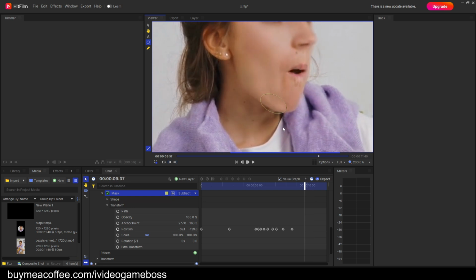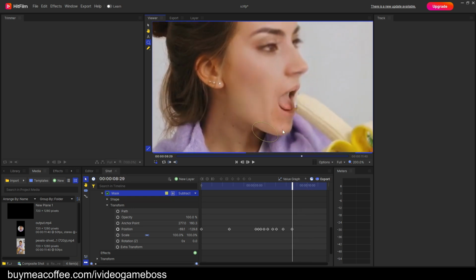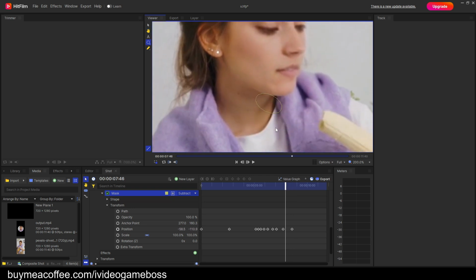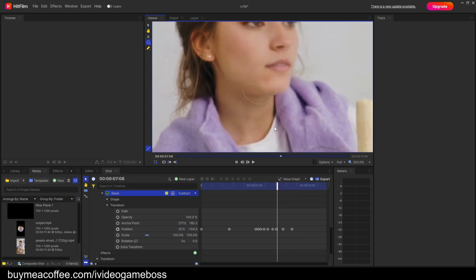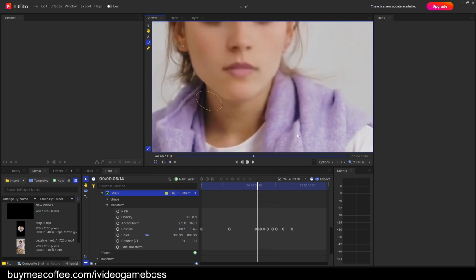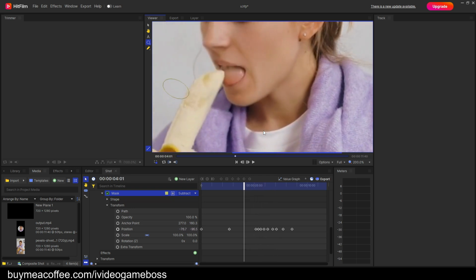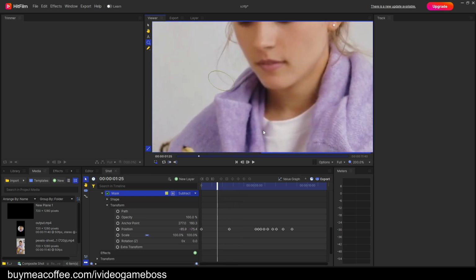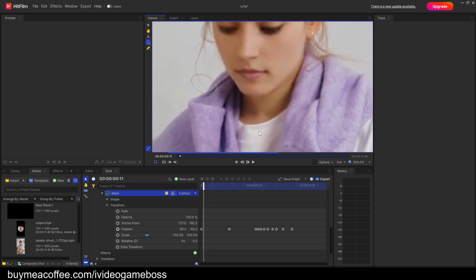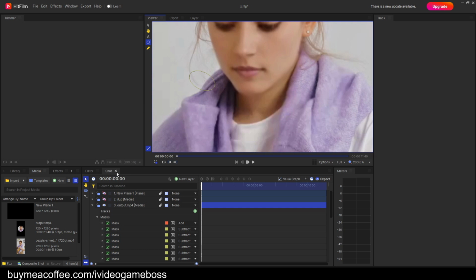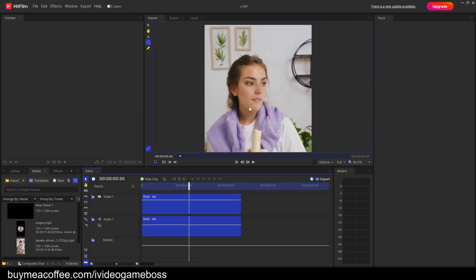Okay, so here I'm doing a last check to make sure it all looks good. I'm scrubbing backwards on the timeline with the less than key. We are almost at the finish line. Okay, it all looks great to me. So now we are done making this high-quality deepfake. You can close the Shot tab now.